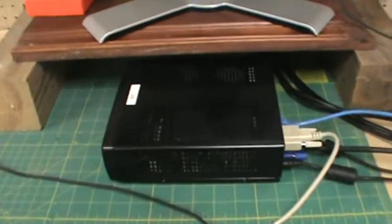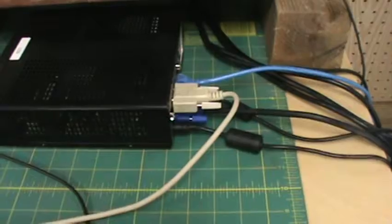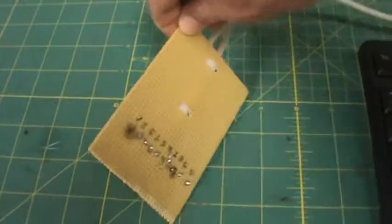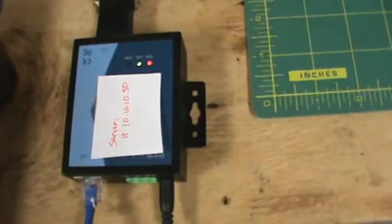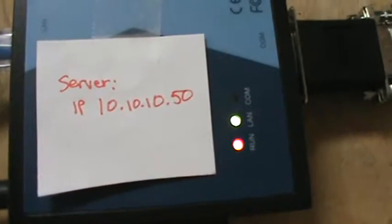Coming out of the computer, the lighting control, we have the RS-232 cable, which is the beige cable there. This goes over, and the individual wires are broken out so that we could see the signals that are on it. I'll show you that in a second as well. And that cable is connected to the Netion TCP/IP server, configured as it showed on your plan at IP of 10.10.10.50.